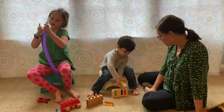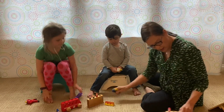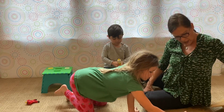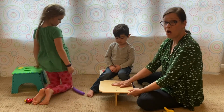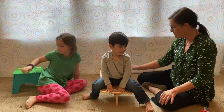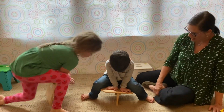So we're going to stop doing this for a minute to show you your favorite toys that you picked out before we started. And you're going to sit on a T-stool. I'm going to move these ones aside because we don't need to work on manipulation right now while they're going to work on postural control. Thank you, Delia. So I have two T-stools. This one is a very small T-stool. And Ezra, this is the second time he's practiced on it. And he's going to work on what's called midline stability. And Delia has never sat on a T-stool. So she's going to try today to sit on one that's more her size.